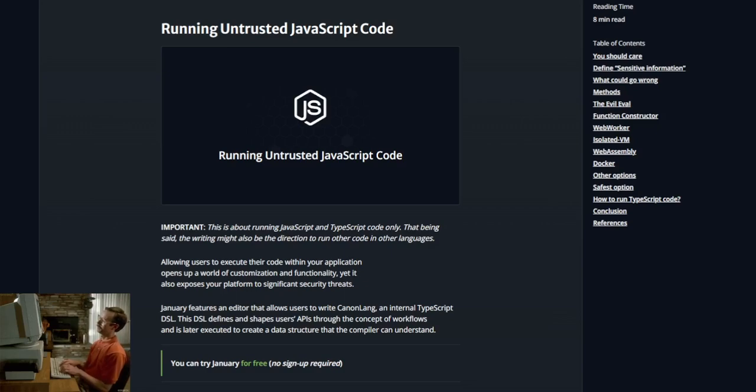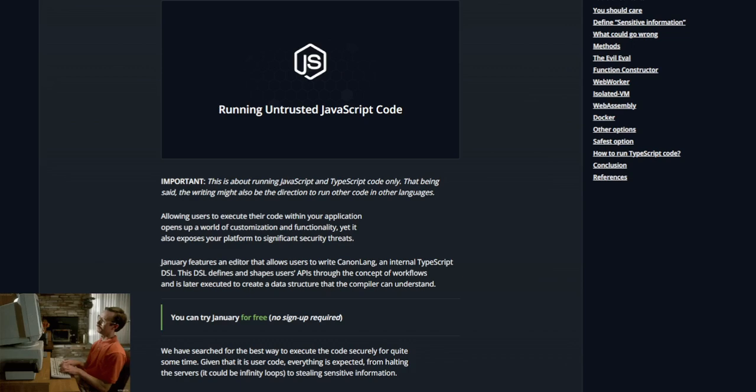This time we're going to be taking a look at an article titled Running Untrusted JavaScript Code. Before we get into this, I just want to say that this is a bit of a long read or breakdown, so this will probably be broken up into multiple videos. So do be on the lookout for part two and/or 3/4, to coincide with this video or follow up with this first part one. Now let's jump right into it.